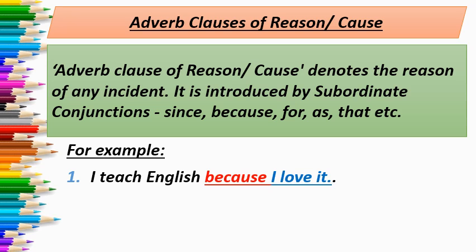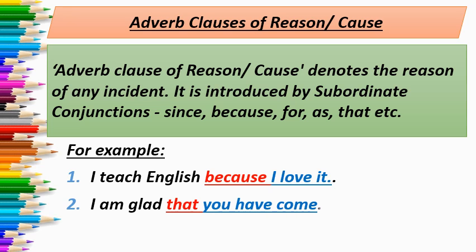Now it is telling us the reason of the action. I teach English. Why do I teach English? Because I love it. So here the clause because I love it is modifying the verb. It is giving us more information about the action teach. It is telling us the reason of the action teach. That is why it is an adverb clause of reason. Same with another example also. I am glad that you have come.